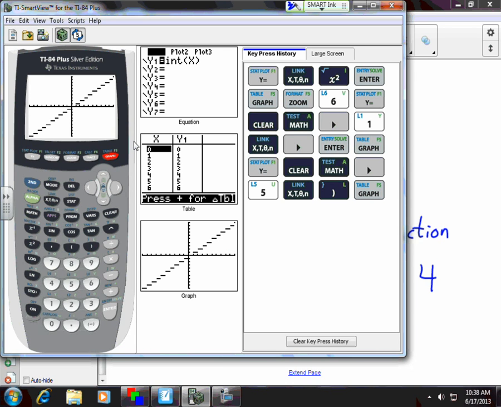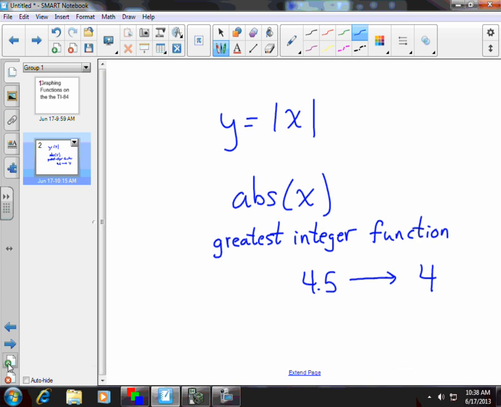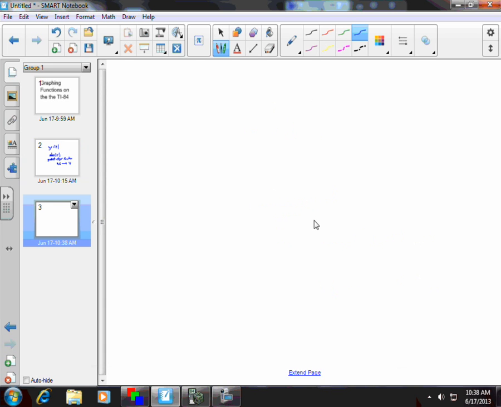There are other special kinds of functions that we will want to look at, and they are called piecewise defined functions. And these are functions that are just what the name says. They are functions that are defined in pieces.